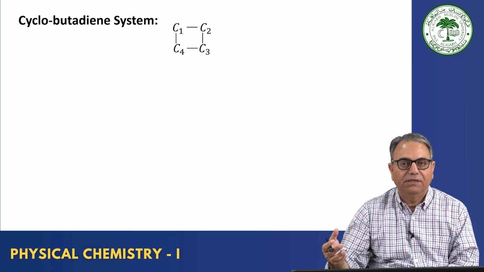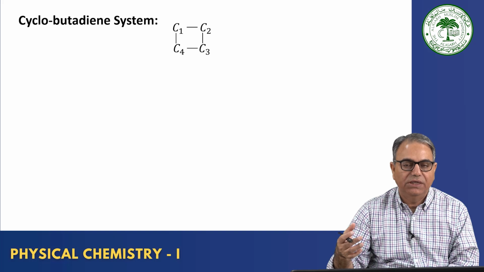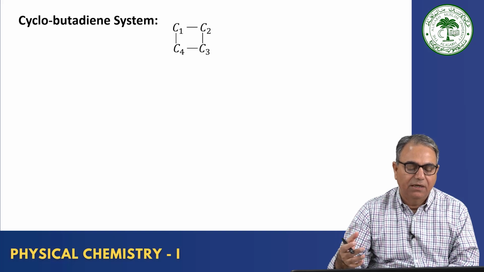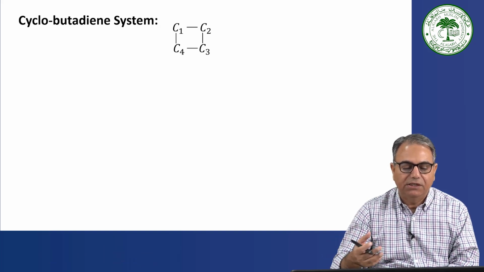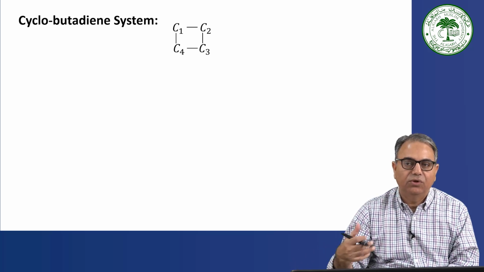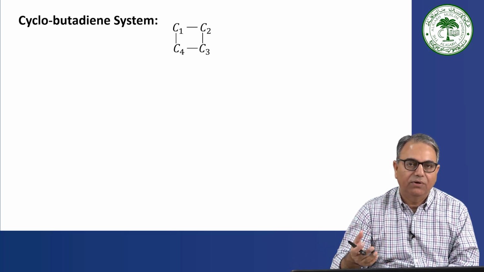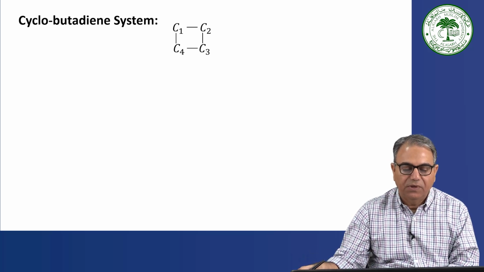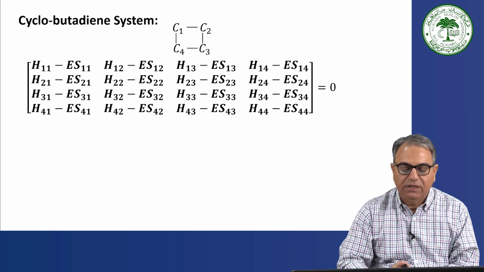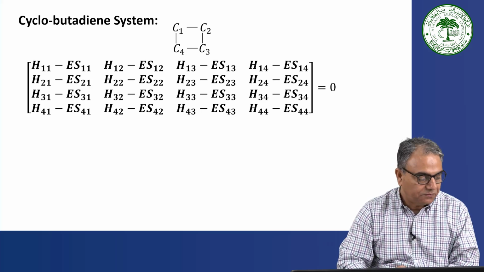Remember, whenever you need, you can go and find out how you get the secular determinant from the linear variation treatment. You write a linear combination of atomic orbitals, wave functions, and then from there you do the variation treatment and you get the secular determinant. So, those of you who have not done it, don't watch this video, go back to the previous module and watch the first linear variation treatment. Okay. If you do, then the 4/4 determinant is like this one.